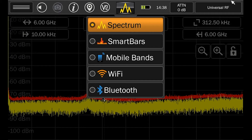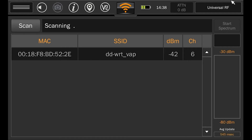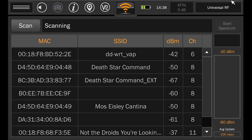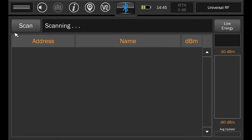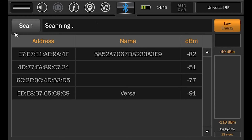The MESA Wi-Fi mode quickly searches for and identifies Wi-Fi networks in the area. The access point is identified by SSID and MAC address, and direction finding can be completed using the RSSI or spectrum view. MESA's Bluetooth mode scans the environment for Bluetooth devices using both normal and low energy modes, with detected devices identified by MAC address and name when possible.